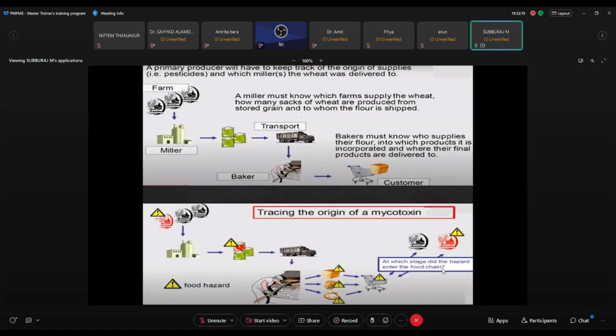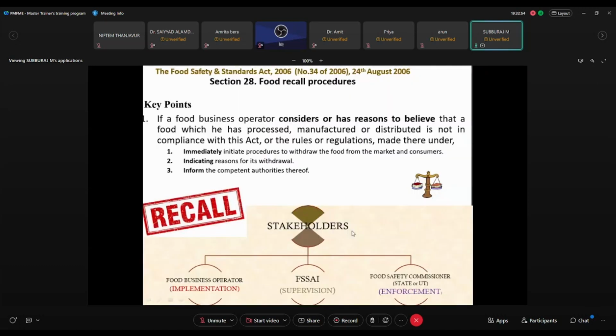Even if you go to a supermarket, nowadays they take your mobile number and your address also. So if anything goes very wrong, if any food poisoning happens, they will call you immediately. Oh, this is the batch number. Immediately they identify this is the mill, this is the farm, it was transported by this vehicle and stored over there. This bakery took it. What are the products? Then we will identify which mycotoxin or pesticide affected it. Then we will recall the product. This is the way we will work.